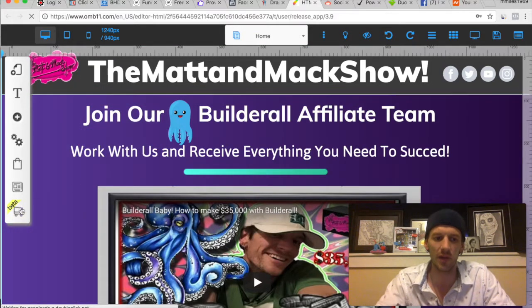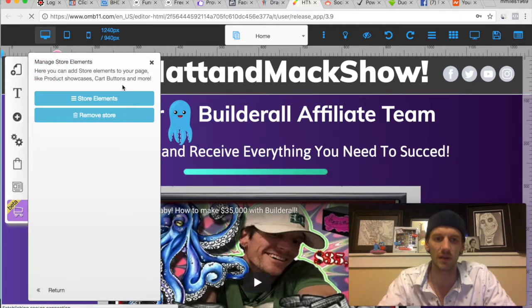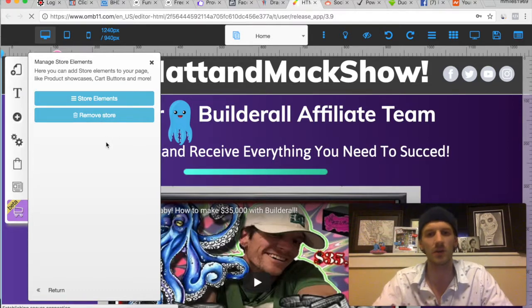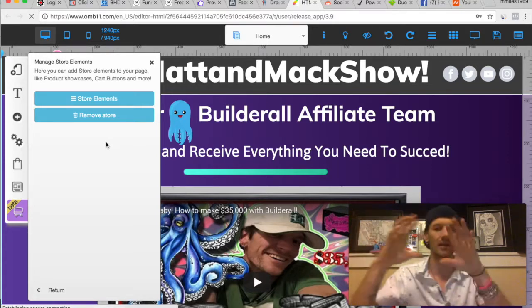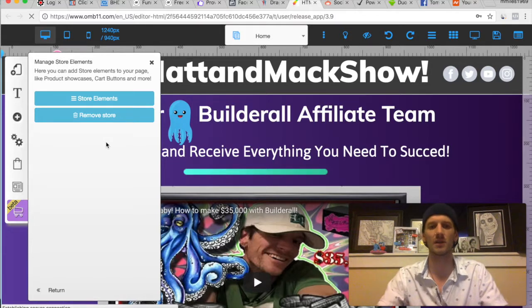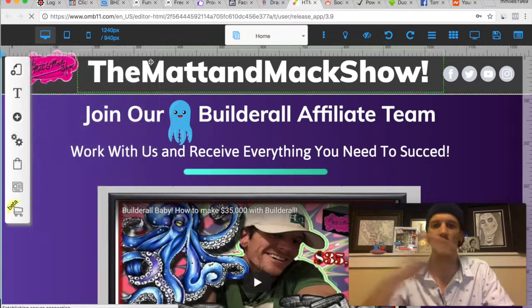The last item that we have down here is a little shopping cart guide. This is the e-commerce store, and again, just like with the blog, if you click this button, it'll have an add store right here. You click that button, it will add all of the pages to the store. It will add your ability to go in and configure the store, edit it, create the whole store behind it. And so that adds another outside element to your pixel perfect website, just like with the blog, just like with the apps. And then those are totally different videos and a whole bunch more tools and fun stuff to learn.